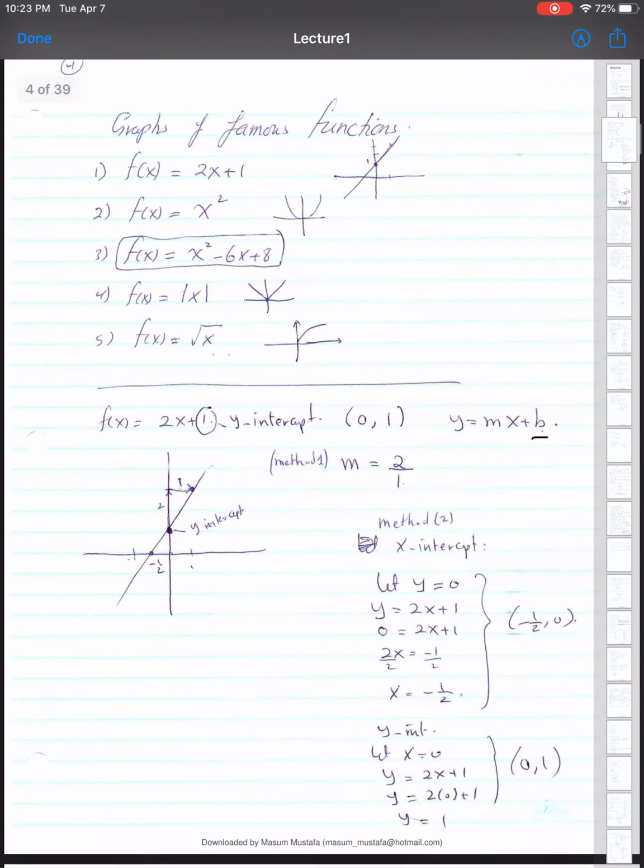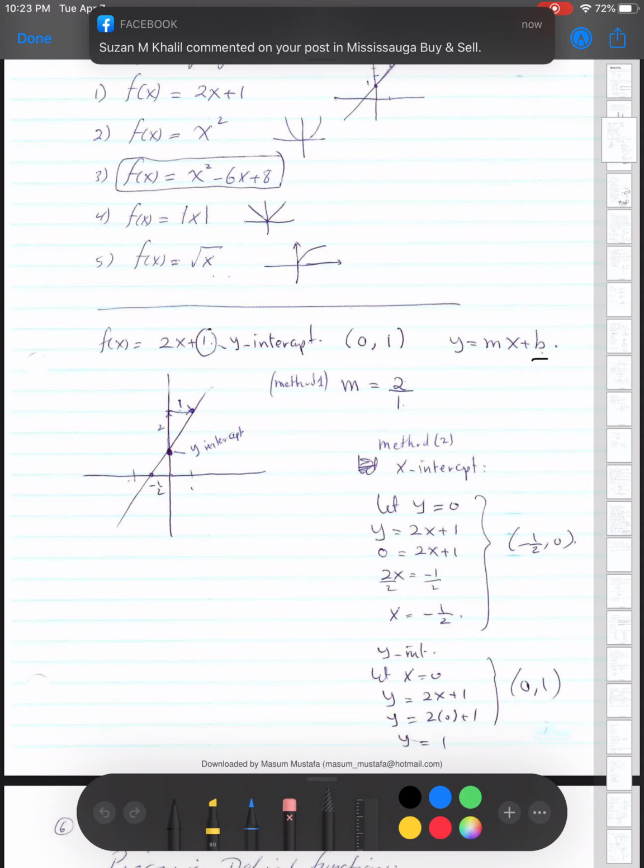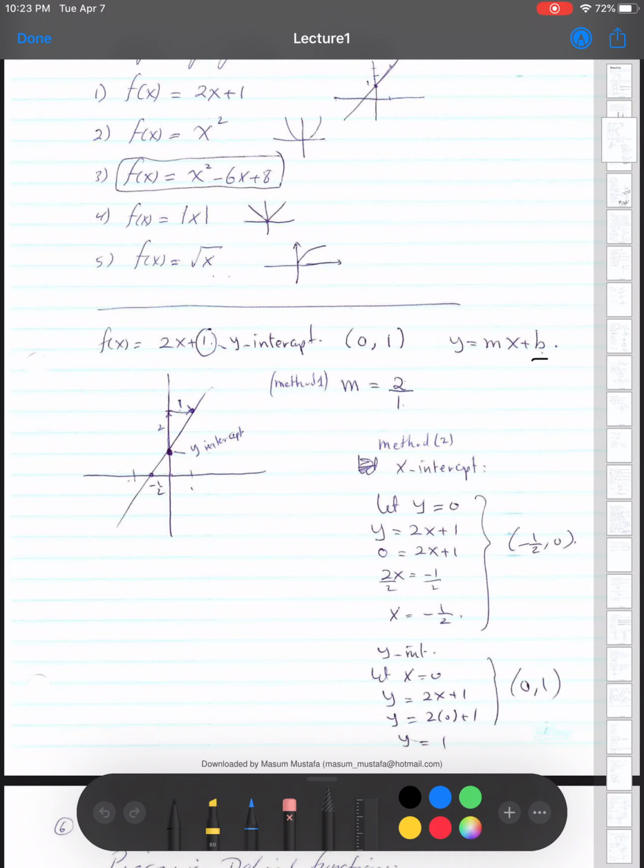We can also solve the y-intercept if this value is not given. It is the same way as the x-intercept, but just opposite. To find the y-intercept, we set x equal to 0 and substitute x into the function equation. So we substitute x equal to 0 here and solve for y. Either way it can be done. Sometimes this one is easier, or sometimes you can directly get it from the function. It depends. If you do not have the x-intercept given, then you have to use this equation to solve it.